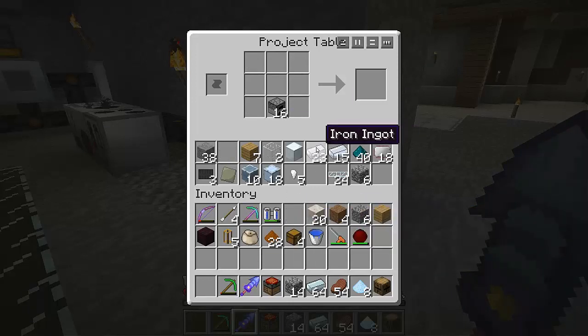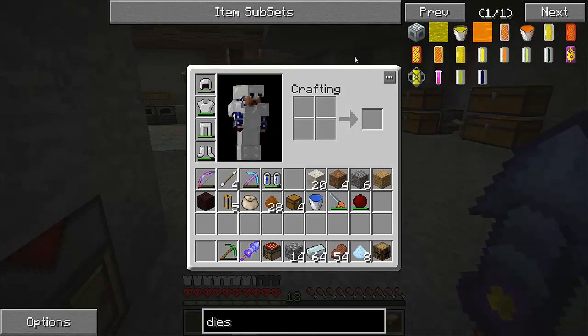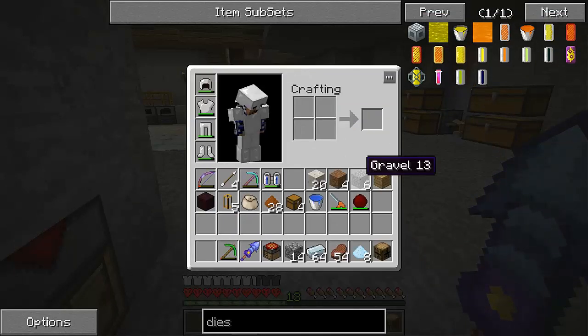16 ferni. We'll need to make them into iron ferni. And then wait a second. First, I should double check, because double checking is a nice thing to do. So we gotta go for our diesel generator. Does it require a generator or iron furnace? It requires a generator. Sigh.